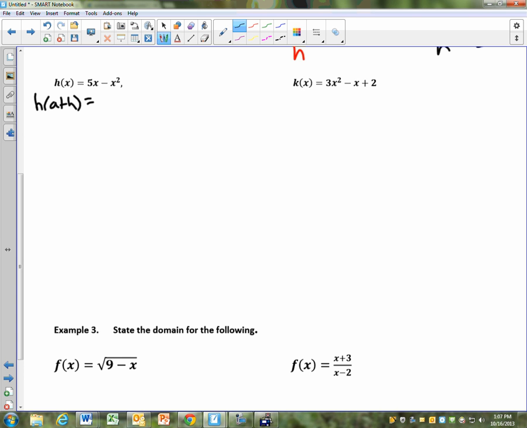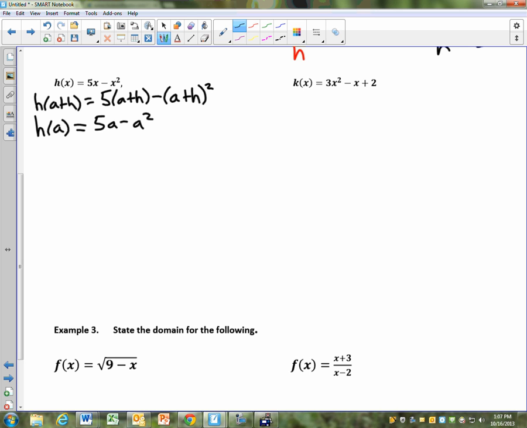We've got to do h of a plus h. So 5 times a plus h minus a plus h squared. It's my only memory of Spanish. So other than dos, I know dos is, no. Muy. All right. h of a is what? 5a. Very good. 5a minus a squared.